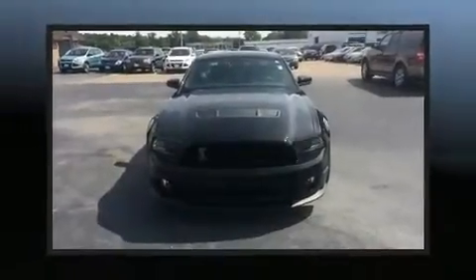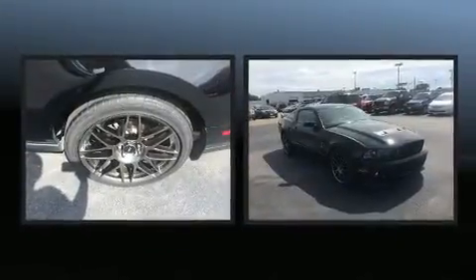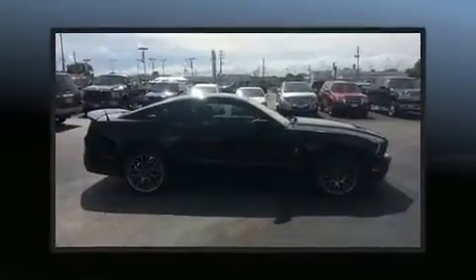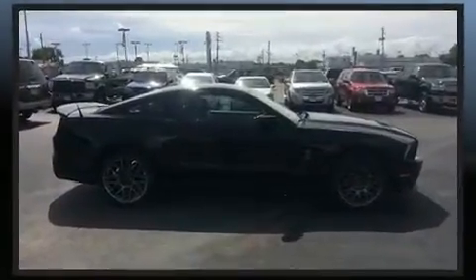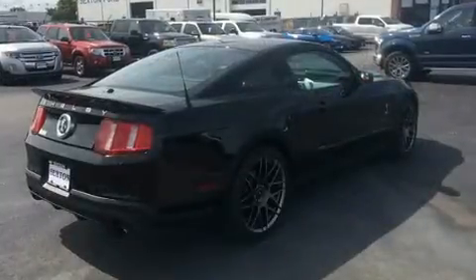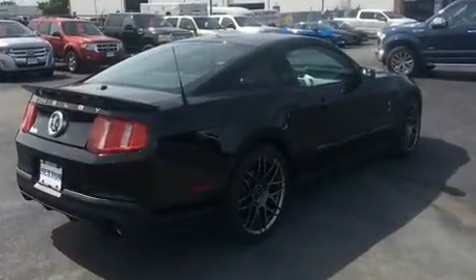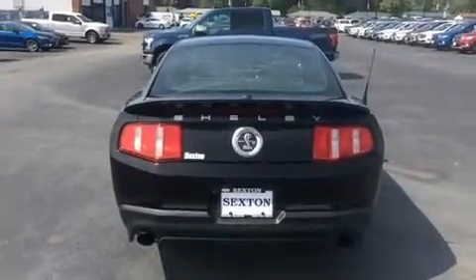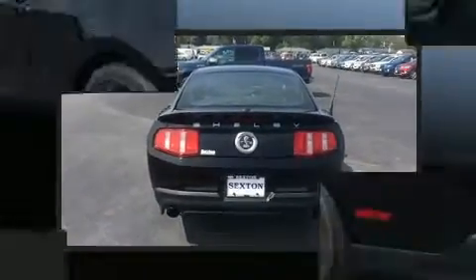Here's a great deal on a 2012 Ford Shelby GT500 with less than 10,000 miles on the odometer. You can be confident that this pre-owned vehicle will provide you reliable transportation. Ford made sure to keep road handling and sportiness at the top of its priority list. It features an automatic transmission, rear-wheel drive, and a powerful 8-cylinder engine.